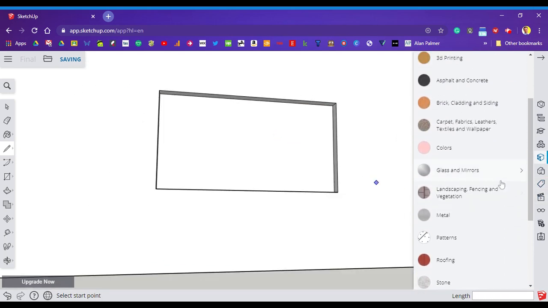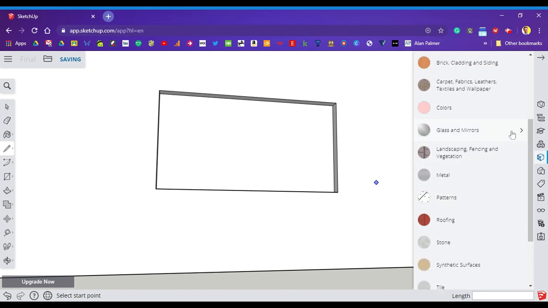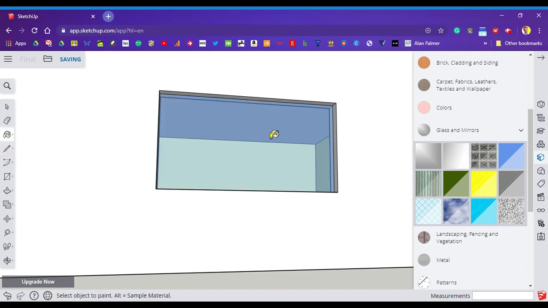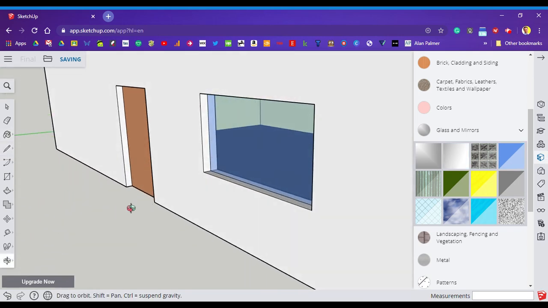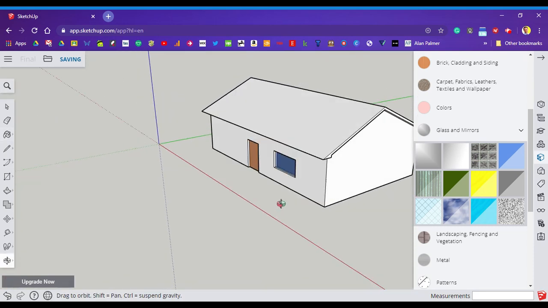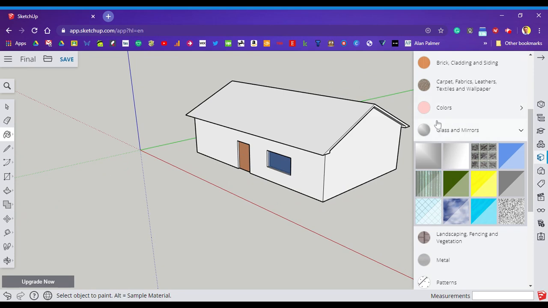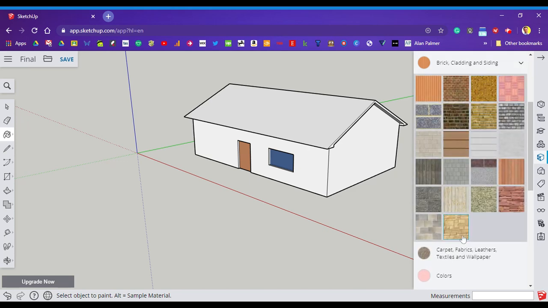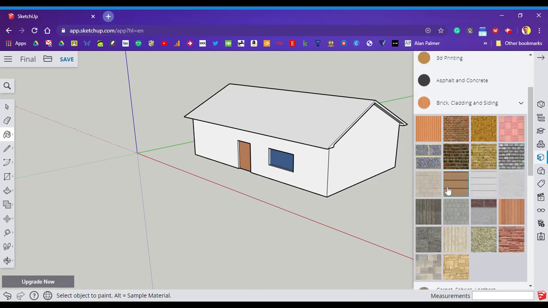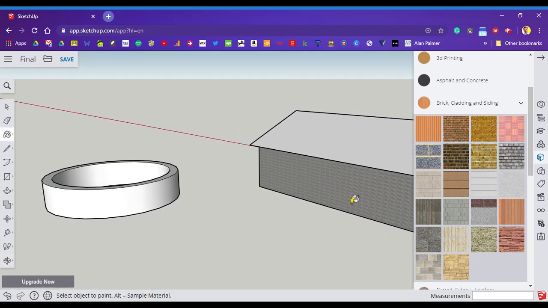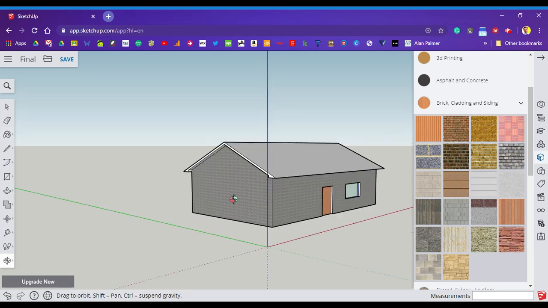Now I need to turn it into glass. The best one to use I've found so far is this one here, because it makes it this nice sort of translucent, opaque kind of material there. So there's our house. See, it's starting to look more house-like. All it needs now is a dash of colour on the outside. And so to do that, I'm going to do brick. And I'm going to select what brick to use. Let's try this one. Yeah, that'll do. Perfect.